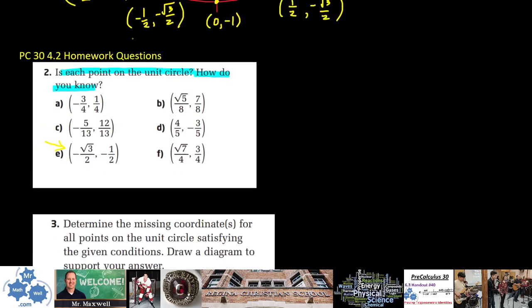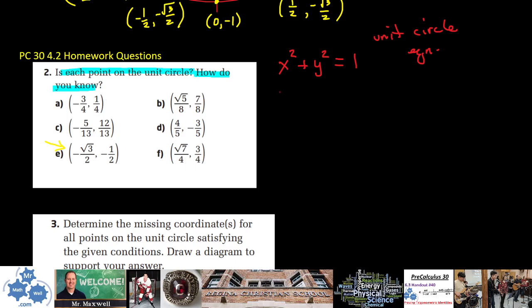Now you can say it's on the unit circle that I drew, but here's how you would approach this question. You would use the equation of a circle, which is x squared plus y squared equals 1. That's the equation of the unit circle. Okay, unit circle equation. And you would simply plug in your x and y values and see if the equation is true. All right, so we're going to do that for each one.